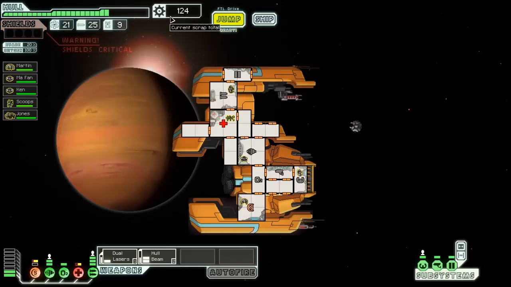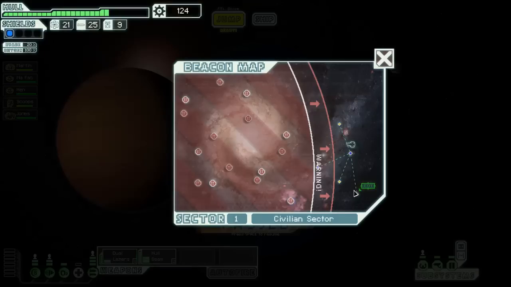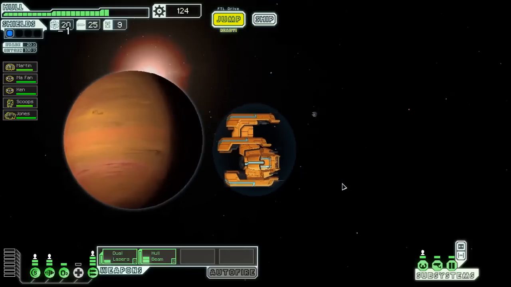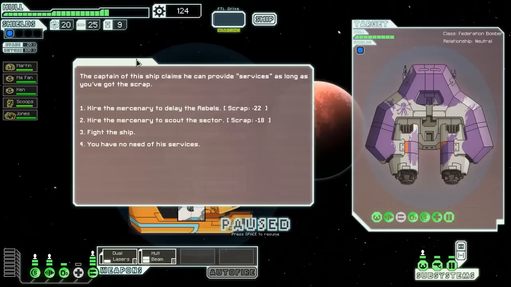Wait, does this one have lower health as well? Does it? Wait a minute. No, that's 75%, I believe. Is it? Oh, no. Hold on a minute. I'm working this through in my head. 1, 2, 3, 4. Okay, that's just a waste of everybody's time. Let's get on out of here. Whatever, man. I don't know. It seems a bit too close to 66%, but I could be wrong.